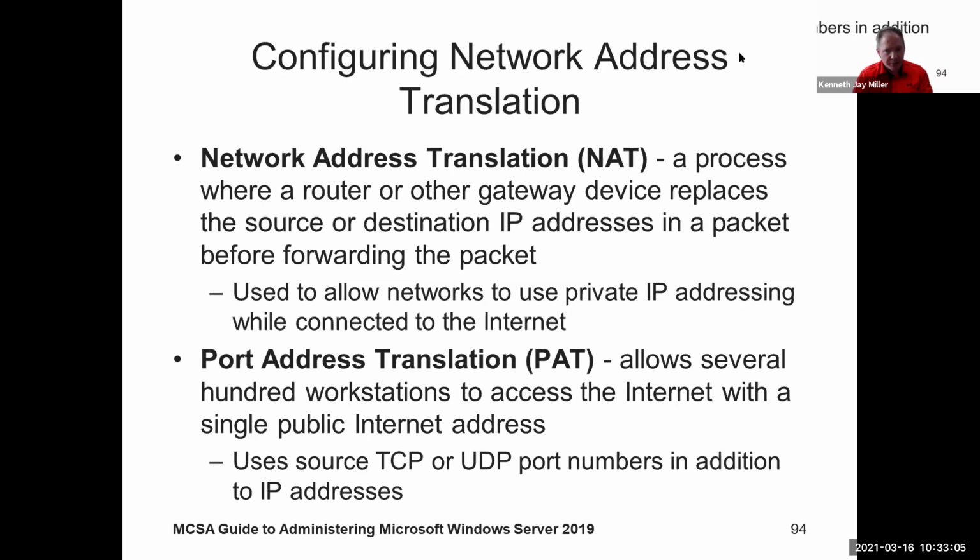If they're on the same network, they just use a switch. So this is going to allow us to connect to our outside networking. We can also use what's known as port address translation, which allows hundreds of workstations to access the internet with a single public IP address. Okay, so this is using a private IP address to connect to a public IP address, which basically says our internal network connect to our external network.